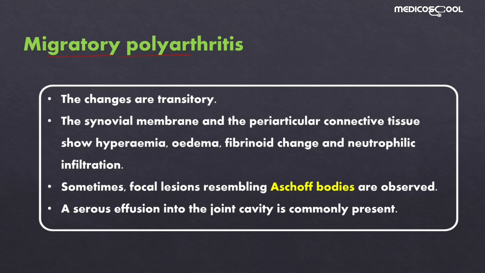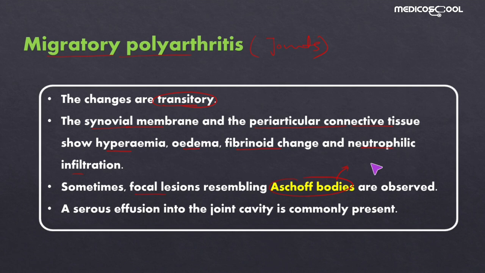Migratory polyarthritis refers to the morphological changes in the joints. The microscopic changes are mainly transitory. On microscopy, in the synovial membrane and periarticular connective tissue, we can see hyperemia, edema, inflammatory change, and neutrophil infiltration. Sometimes there are also focal lesions resembling Aschoff bodies, which can be in any stage — early, intermediate, or late — showing characteristics such as fibrinoid degeneration, Anitschkow cells, or fibrovascular scars. There are also serous effusions into the joint cavity.